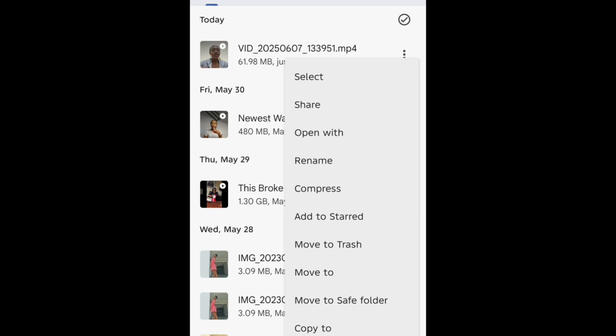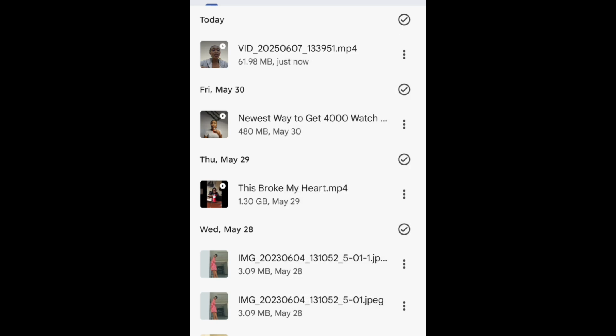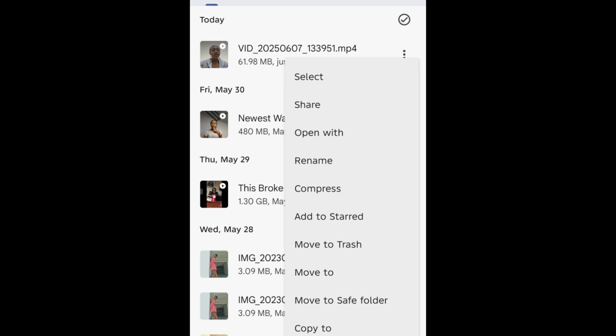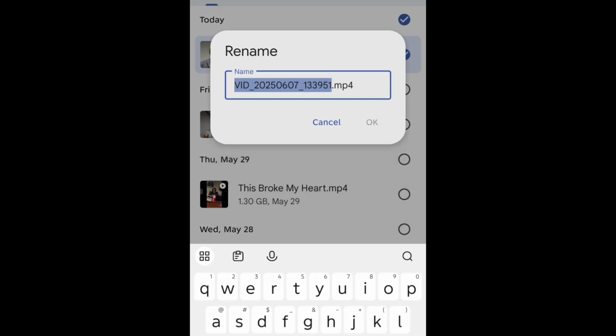So let's do this. You will click on the 3 dots. You will see rename. I'm using an Android phone to show you how you can do this. You go here and remove all those numbers.